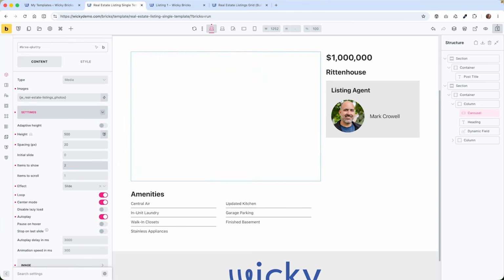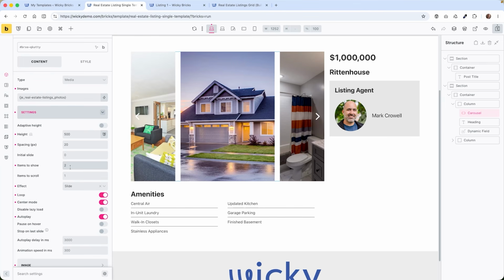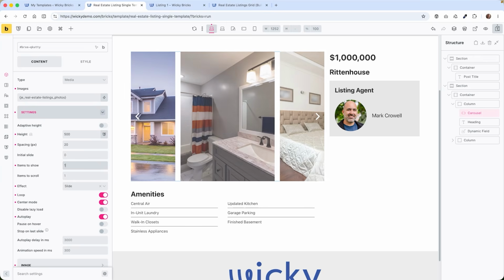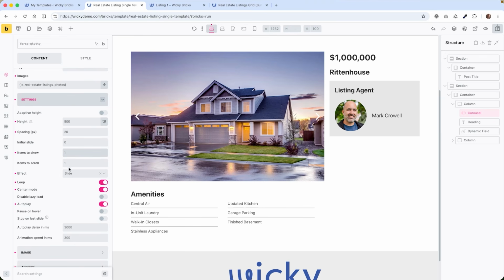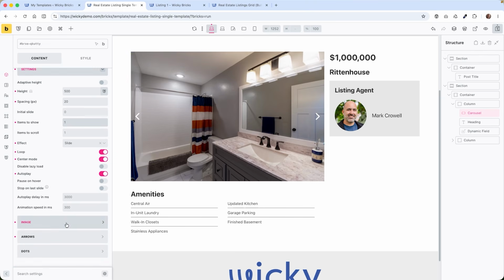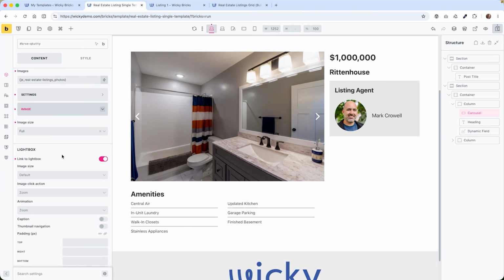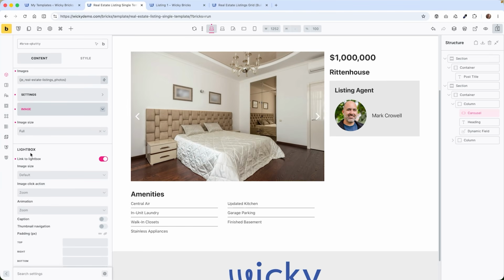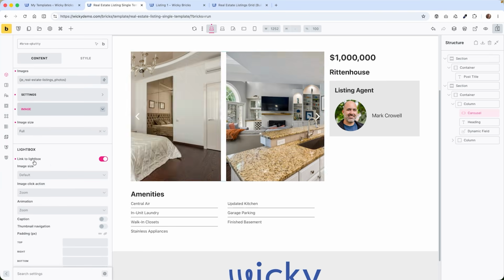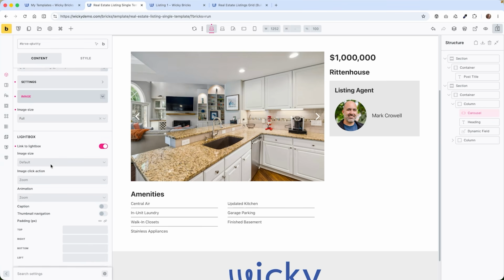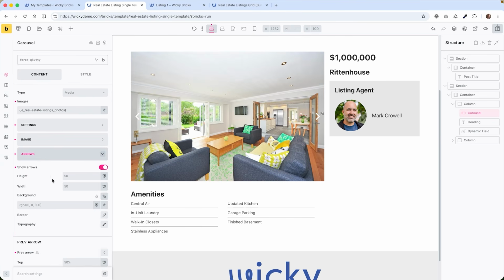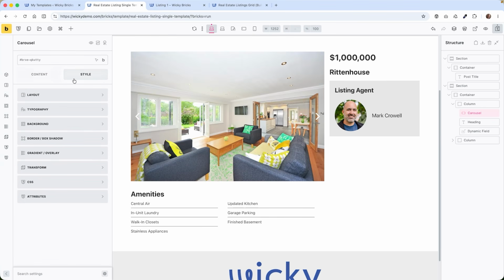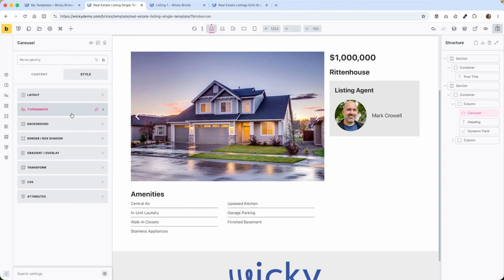So if you wanted to have two on here, you could do that. So it's pretty cool. They give you a lot of good options inside the Bricks carousel. And I have autoplay on, and just kind of standard stuff. I did link it where the user can click on each one. It will link to a lightbox, so it should pull up. And then you can have arrows if you want. So pretty standard. I didn't change anything else in the back end right here.